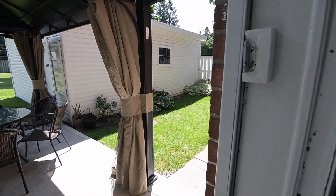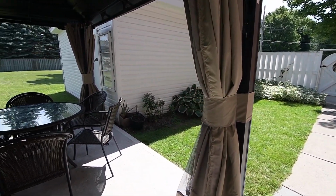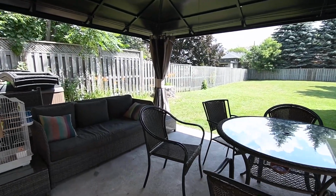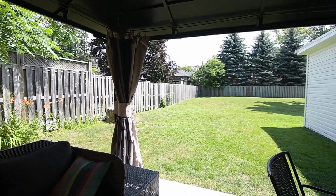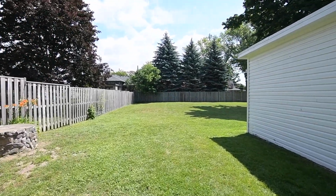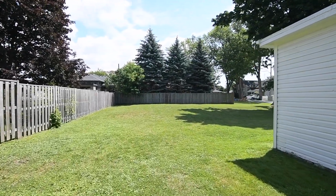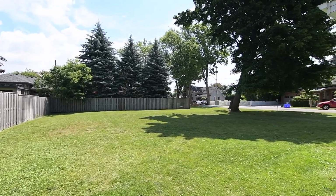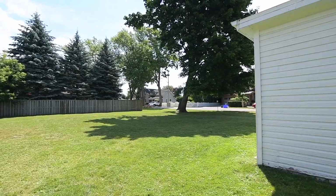A detached garage, with a fence from it to the home, brings privacy to a concrete patio covered by a metal gazebo, and the yard also features a hot tub, is fenced on its north and east sides, while mature trees in the back, side, and front yards enhance the curb appeal and exterior charm of this home.